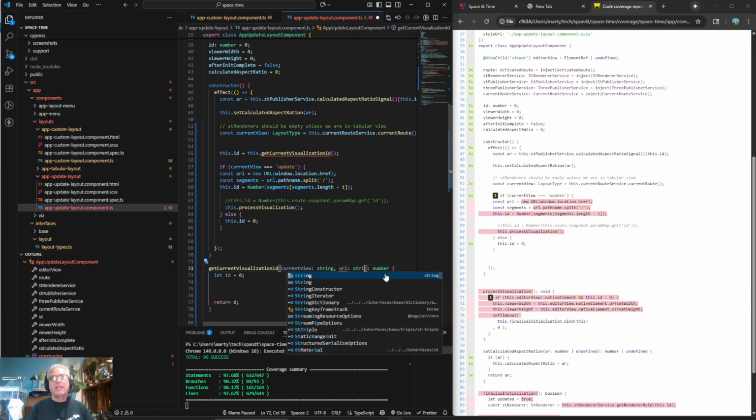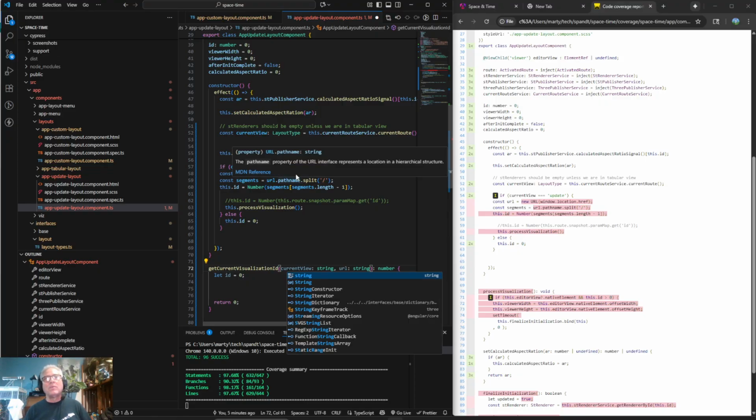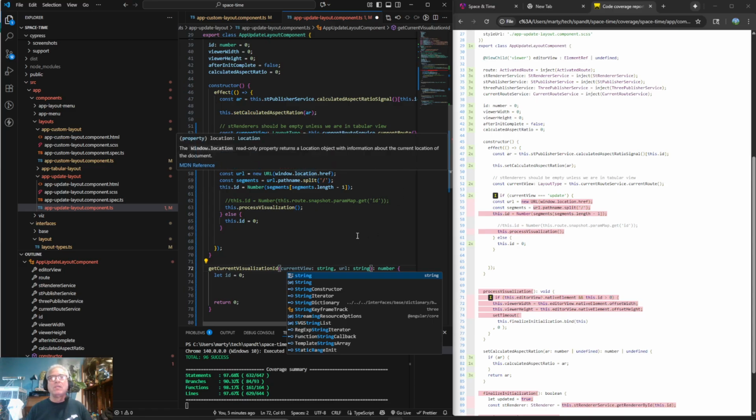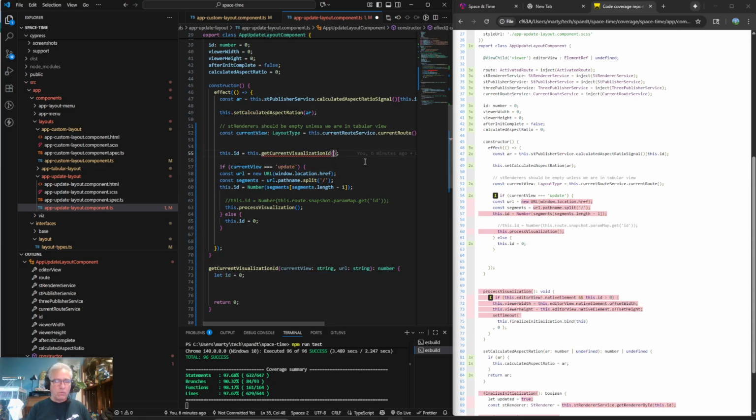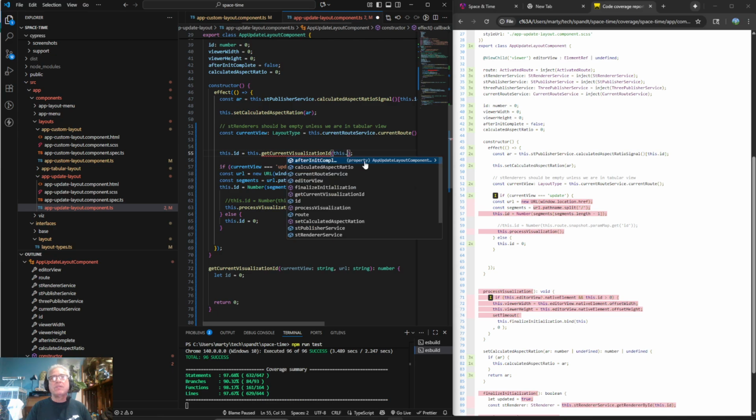And again, I don't know if that's better or not. This is sort of a global variable. The window location href is a global variable, but it does make this a lot easier to unit test, and then this code will just run. So in this we pass it this.current view. Oh no, current view. And see how we didn't have to do anything to get code coverage on this, because it just runs.